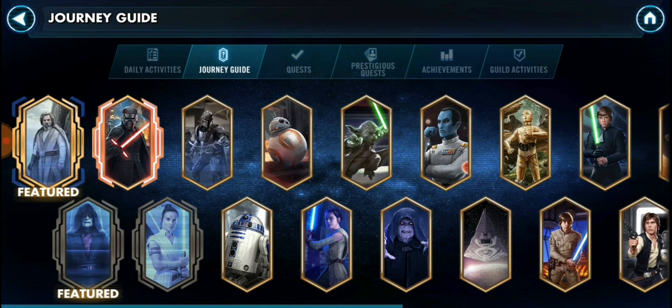Where do I go from here? So in terms of where I feel like I go from here, I can go Beskar, I can go straight to another Galactic Legend. I'm probably a little bit closer to Sith Eternal Emperor, but honestly, I feel like starting it all over again with Rey.